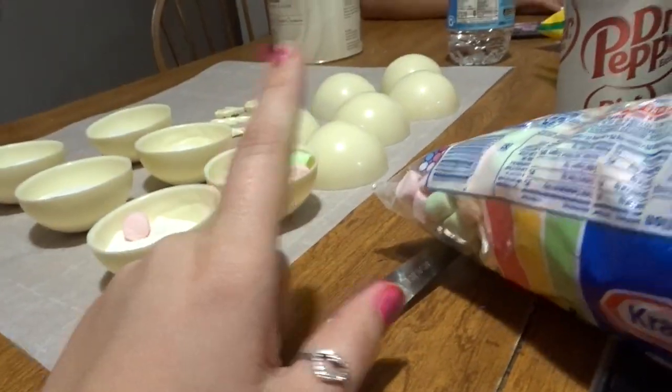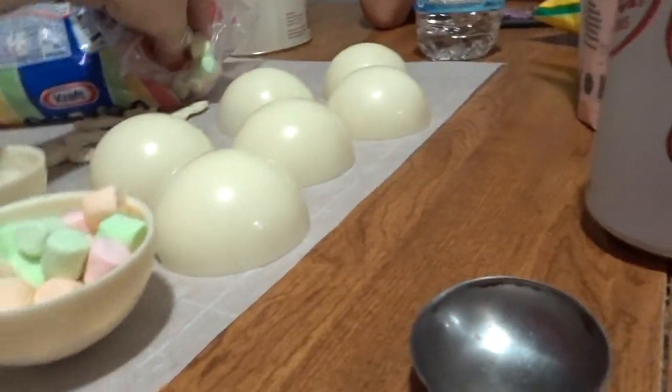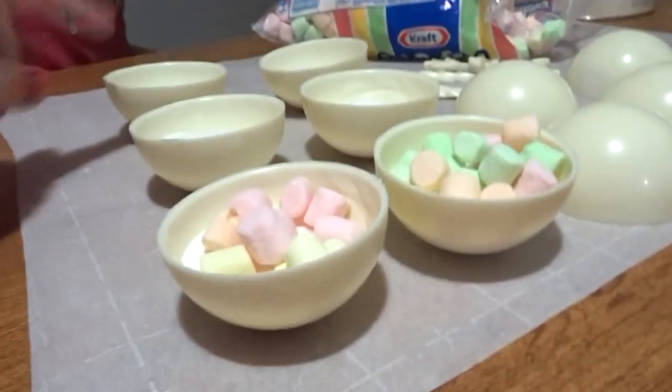Look how many marshmallows fit in this. Oh, those marshmallows don't fit as many. Actually, it may be my new molds since they're not broken. Oh, yeah. Could be fitting more. Thank you, sister. That's gonna be for the chocolate ones that I'm about to make. You guys wanna put some marshmallows in here?